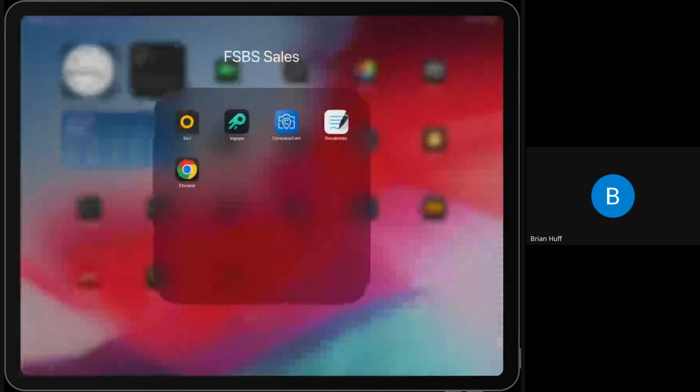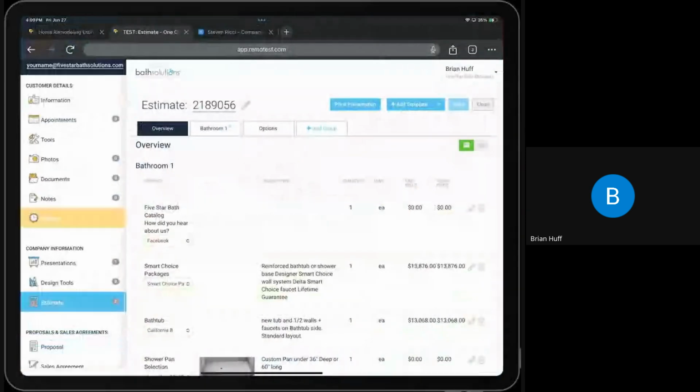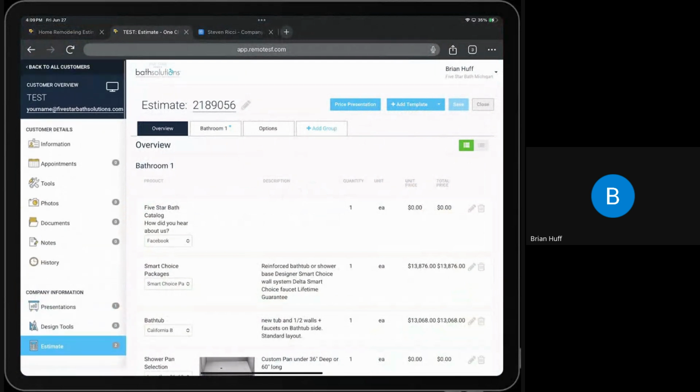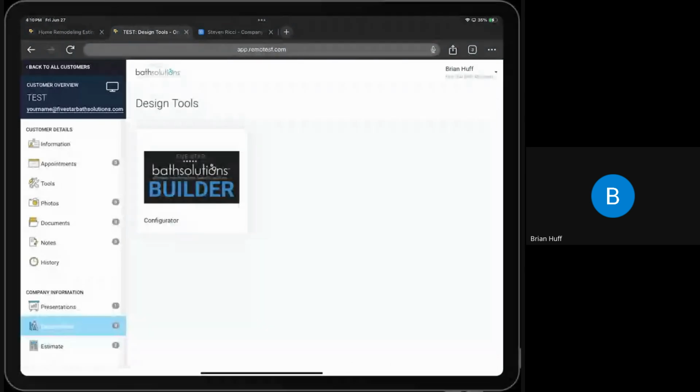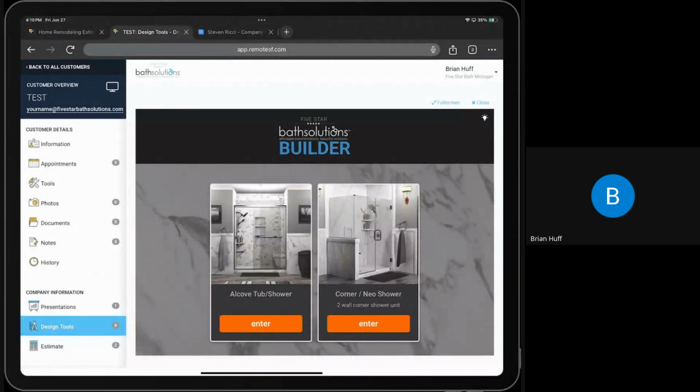And then you can also access the 3D Designer through One-Click Contractor. That's where you create estimates. So that'll either be in Chrome or in Safari. But you'll see when you're in One-Click Contractor and you are at your test customer, you'll see here on the left, it says Design Tools. So you actually can enter from there and get to the configurator from here. I feel like there are less issues if you just go directly from Engage, but you do you and do what works.